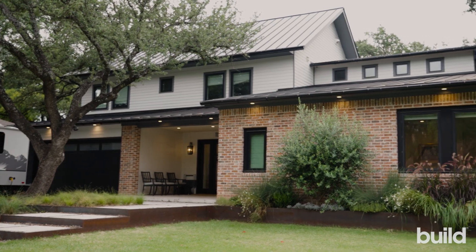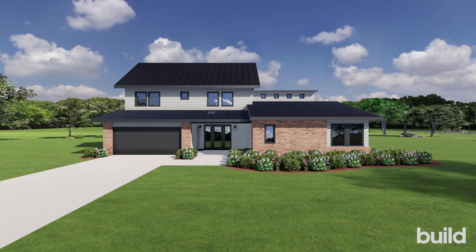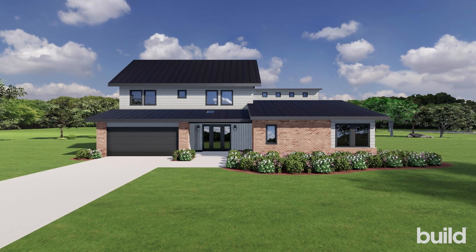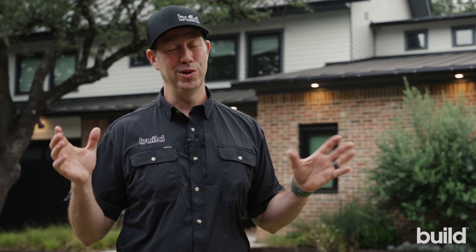For instance, the exterior of my house — I finished this about a year ago — they've rendered it in this service, and now you can walk around the entire house and see what it looks like on the computer before it's built. But beyond that, it's not just a rendering. That's why they don't call it Home Rendering Service. I had a rendering done on this house and the architect totally got wrong what I told him to make it like.